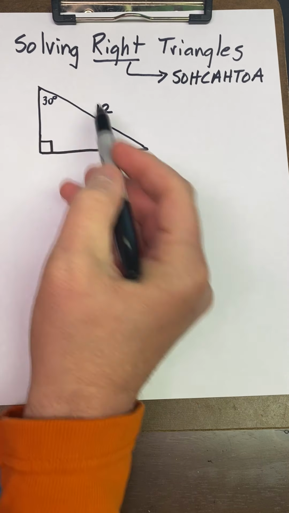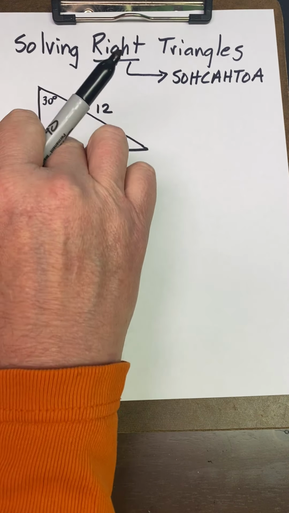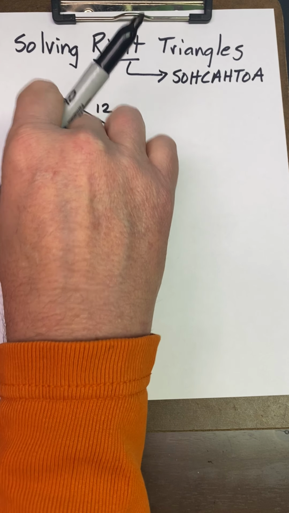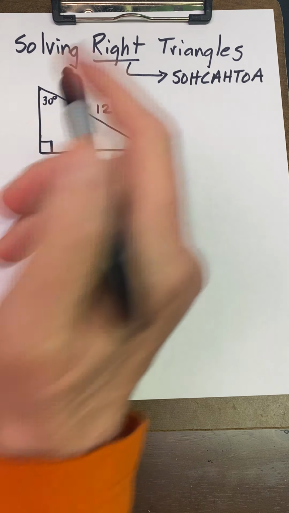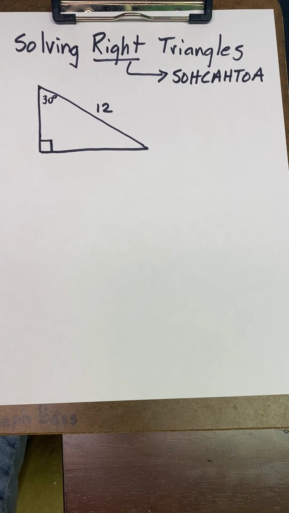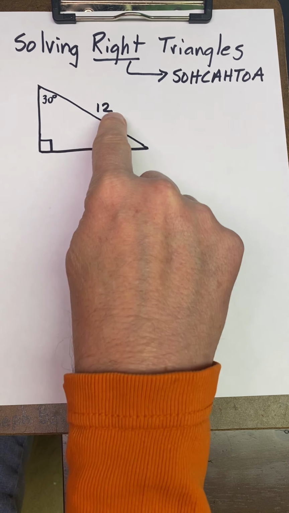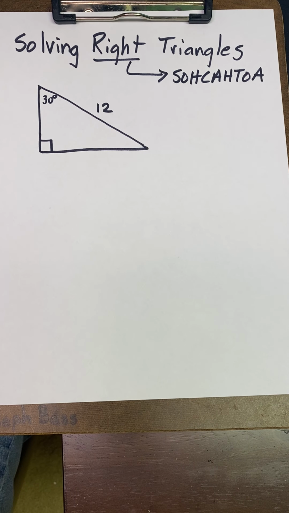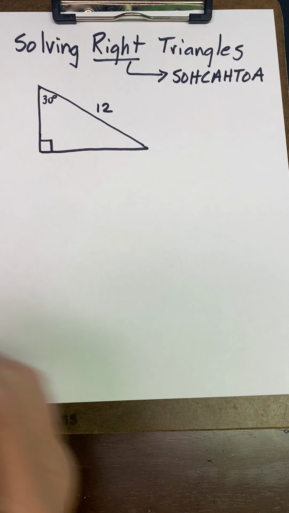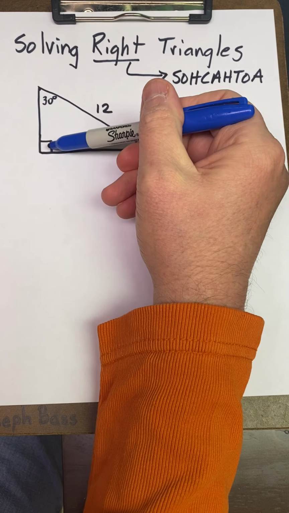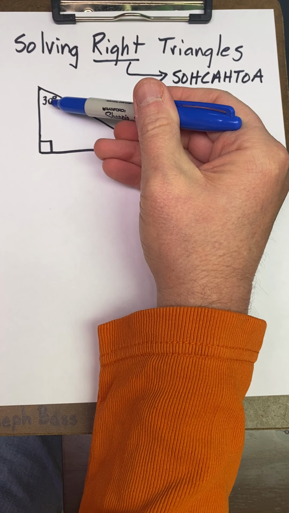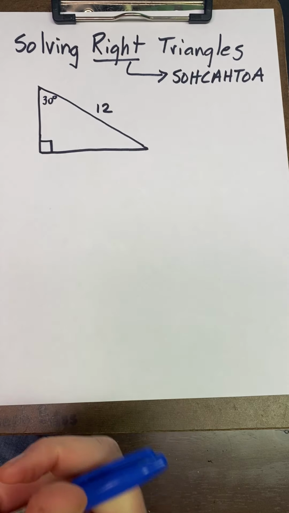So this is a kind we've done before. This kind might actually be on your test. The other two kinds that I'm going to talk about in a minute will not be on your test. But this kind we've done before. If I have a triangle and I give you a side, in this case the hypotenuse, and I want to know all the other pieces of this triangle. Solving a triangle generally means we are given three pieces, almost always three pieces, and we have to find everything else. In this case, we have two angles, a right angle and another angle, and a side. That's three pieces of information.